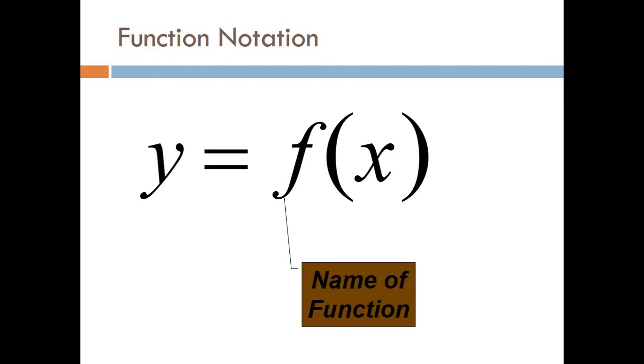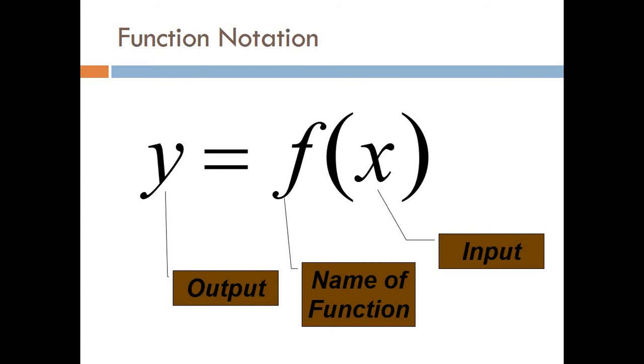So, name of function. This is how it is written. This F is the abbreviation of function. The input is the X. Okay? So, that is the input. This whole thing, or F of X, that's how you call it, will be the symbol of the output. Okay? So, whenever you look for the output, you should write f of x.